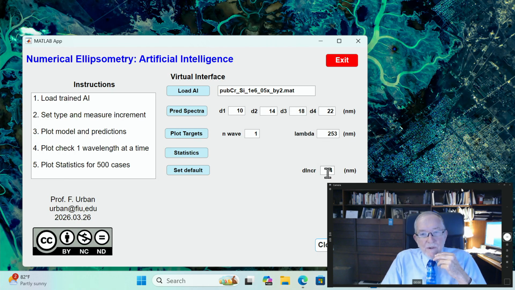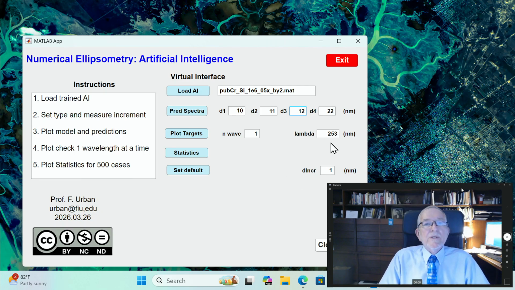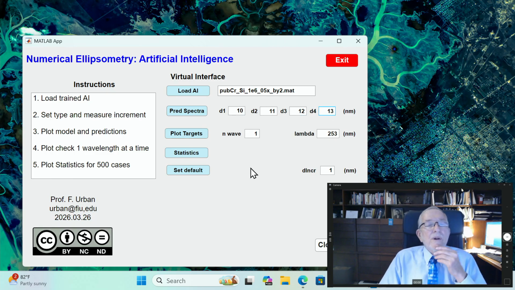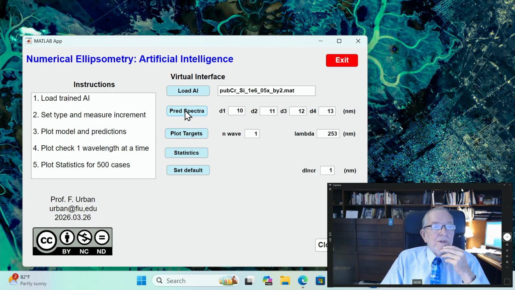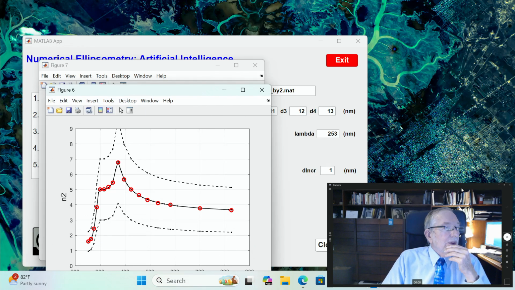Let's try 1. I don't know how that's going to work. Let's give it a try. You can do a lot of experiments here. And it did what I wanted it to do, but it didn't do it for those two, so I'm not sure why. Let me put in 12. It should fix this to 13. It doesn't, so I have some work to do. And it doesn't set to 1 very well. Let's try what we get as a solution. Again, N and K come out rather nicely. So that's happy.